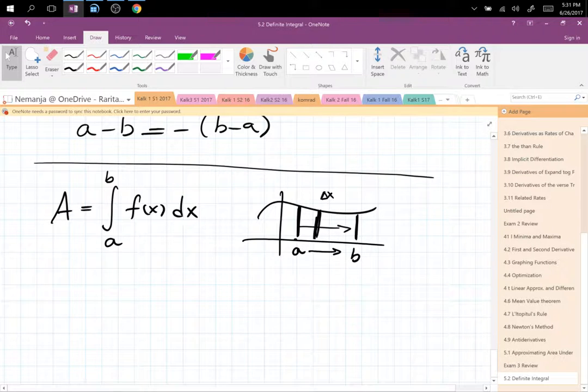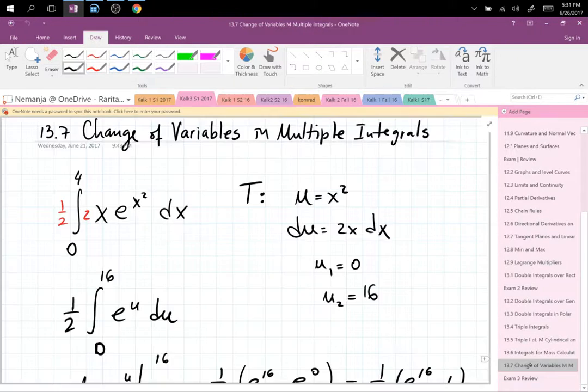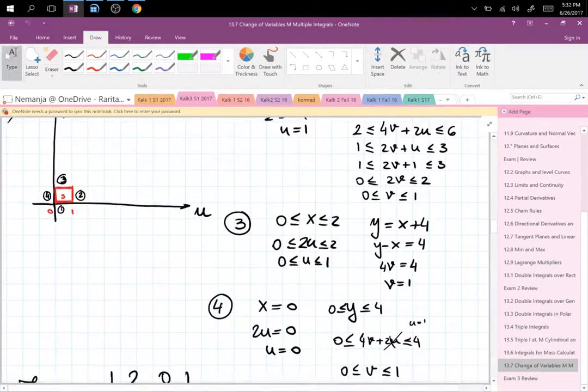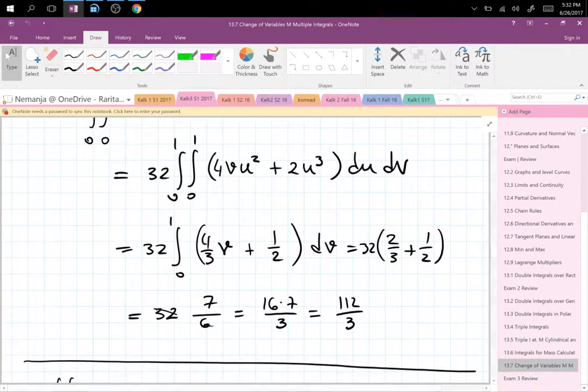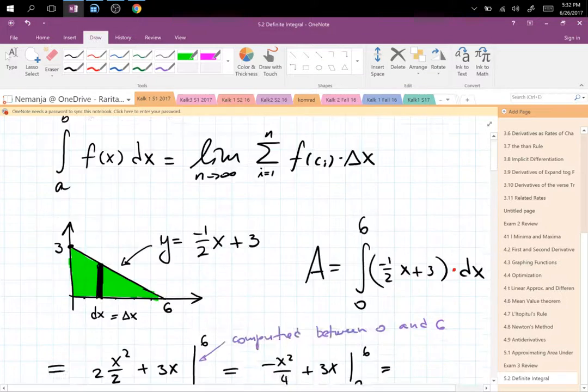No, just u sub. That's it. Well, no, you can have substitution within substitution, but there are different types of substitutions. There are substitutions for triple integrals, double integrals. There is trigonometric substitution and all that stuff that you learn in Calc 2 and 3. But in this class, you only learn one. It's called u sub, and then sometimes you have to do u sub a few times within the same problem, which is okay. What's not okay is to have a triple integral here. This is your Calc 3. Change of variables is the u sub. So here's one problem, number 28. You do the transformation of the region first, calculate the Jacobian, and then you do the integral. And then you're done. So that one is a little bit spicier, as you can see. So the one on the lab where it says use multiple substitutions, you'll be fine with that, yes. That's Calc 1. But we haven't learned that yet, so hold on.